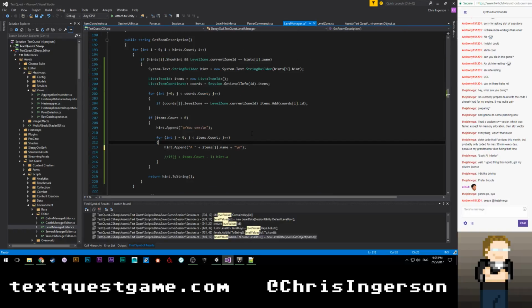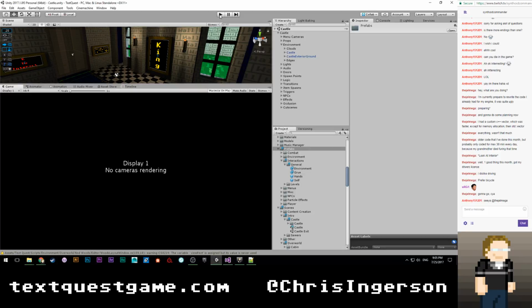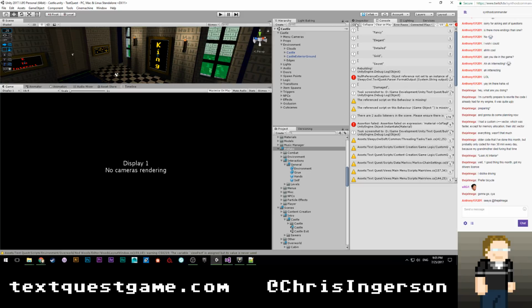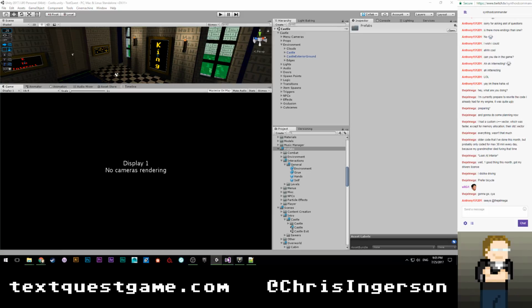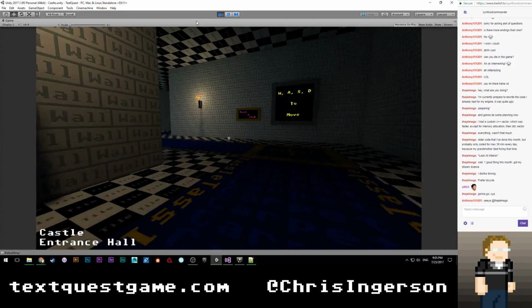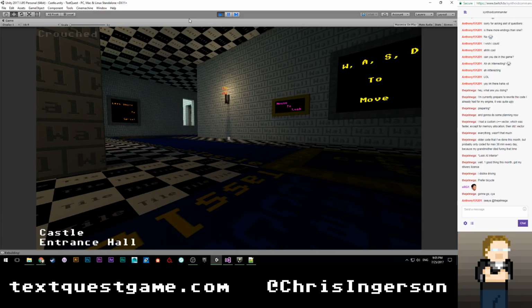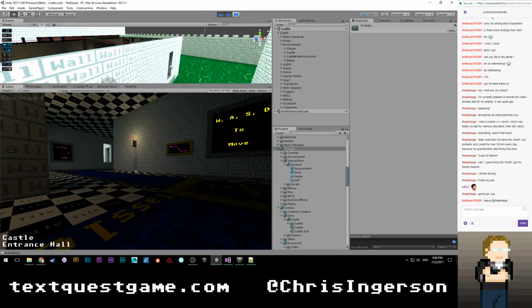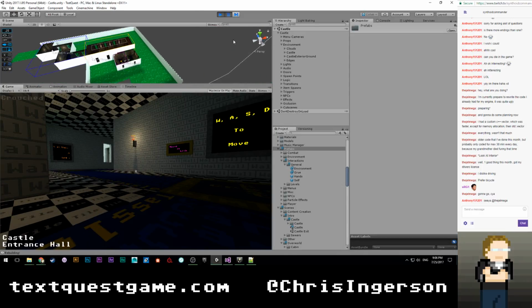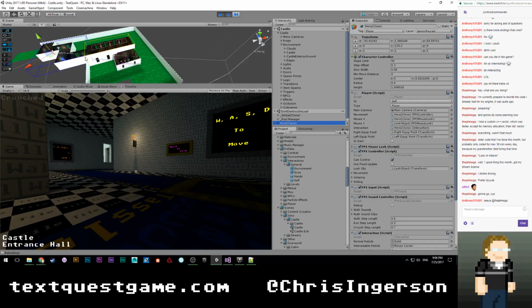So let's go ahead and just save, and we will test this out. All right. Does it not need to compile? Really? All right. Well, let's give this a shot. We should be able to get a level description in addition to a list of dropped items. I'm just going to skip our wizard cutscene. Let's go to hero.